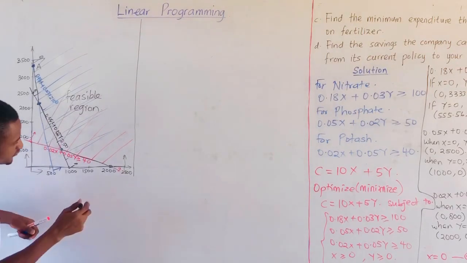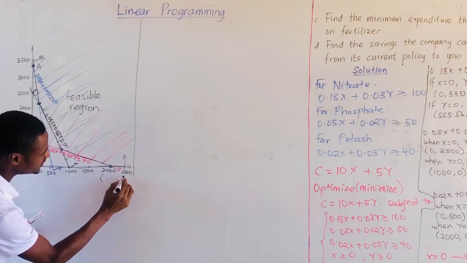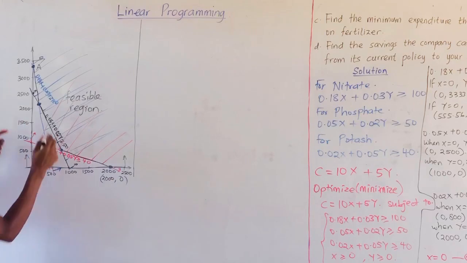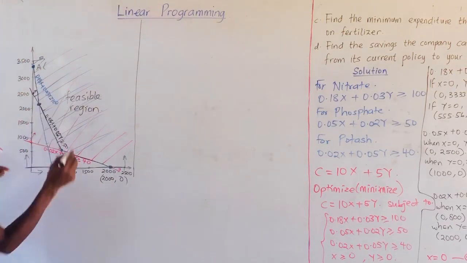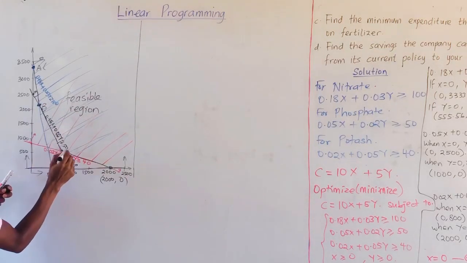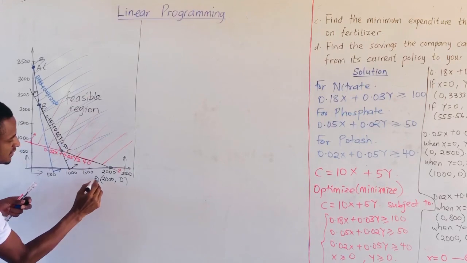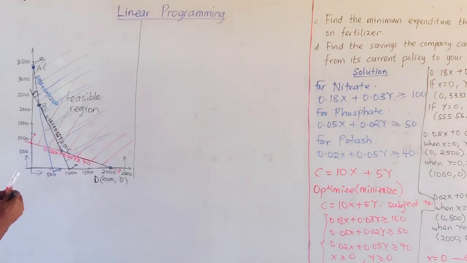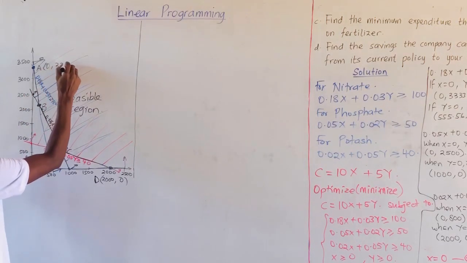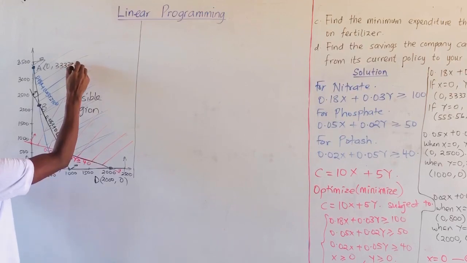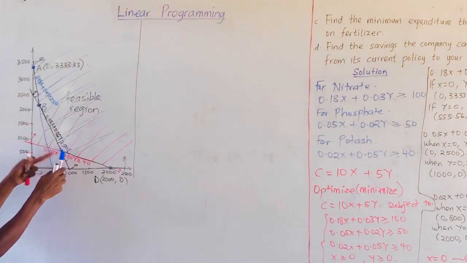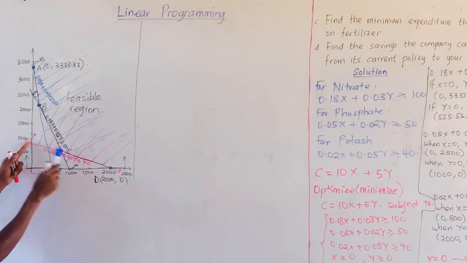Let's get these boundaries. The first one is a point we already have. So by inspection, this is 2000, 0. This is also a point we have. So this is our point B. And then our point C here. That is point D. This point is 3, 3, 3, and 0. In our previous examples, we realized that we can find these points by solving the equation for the lines simultaneously.